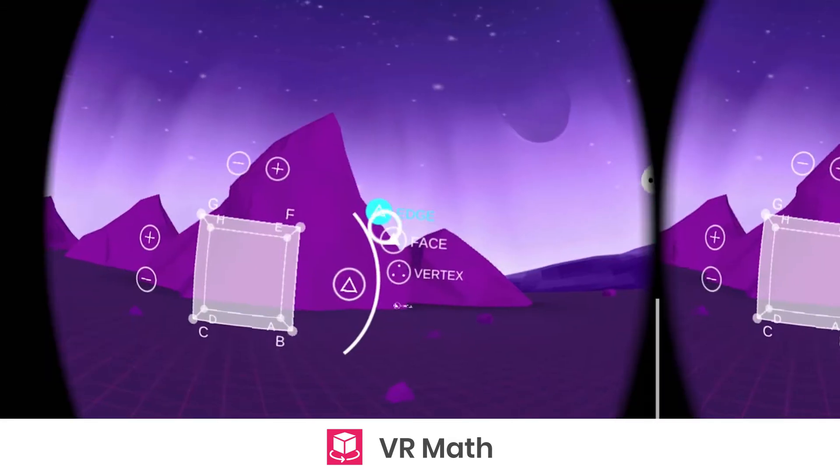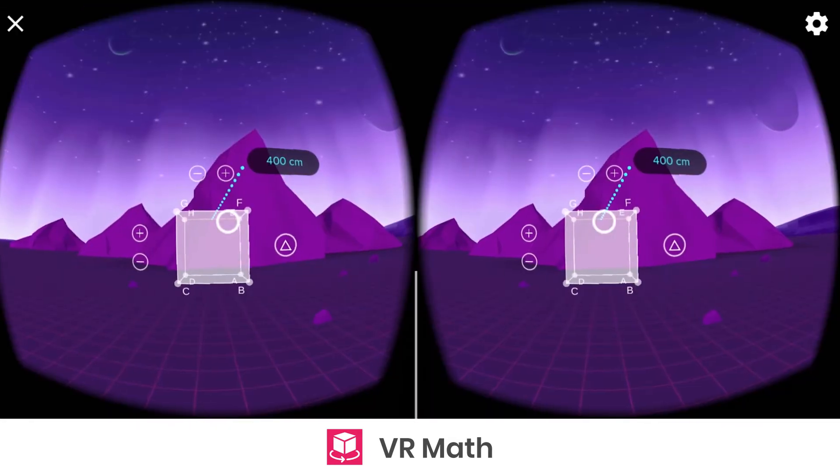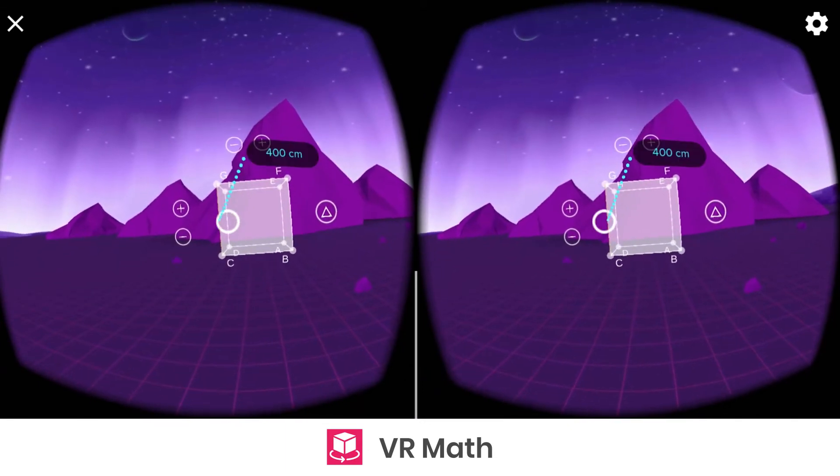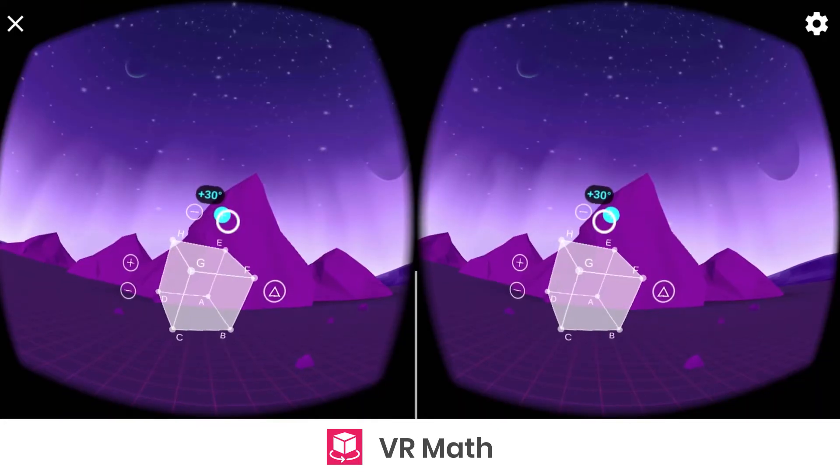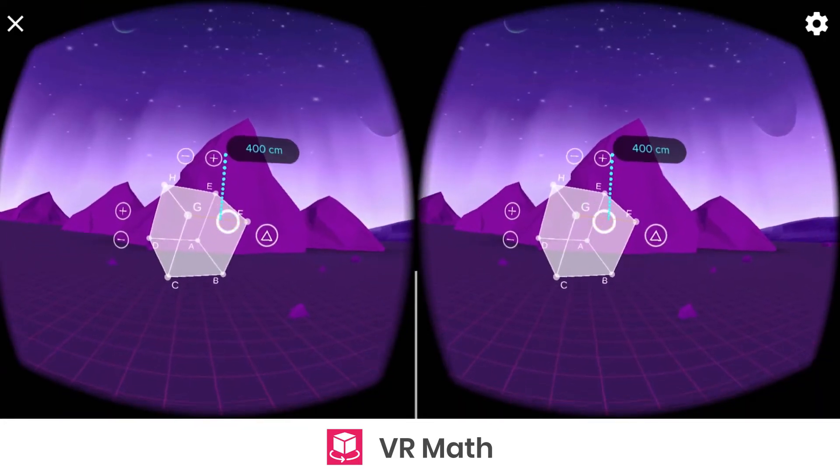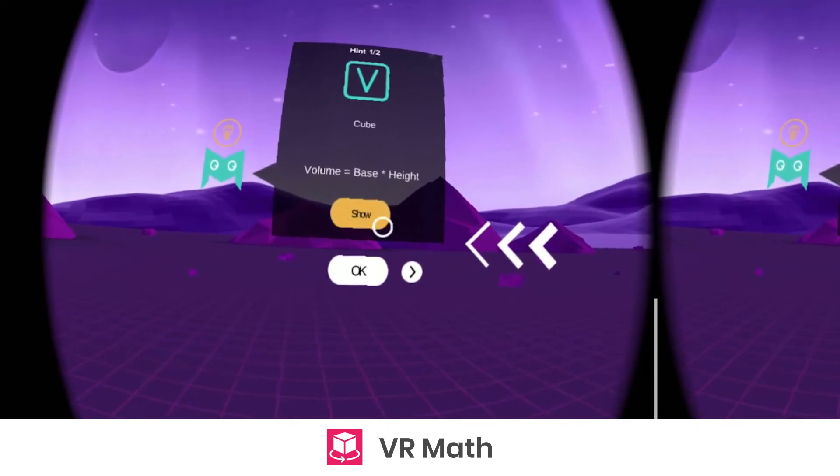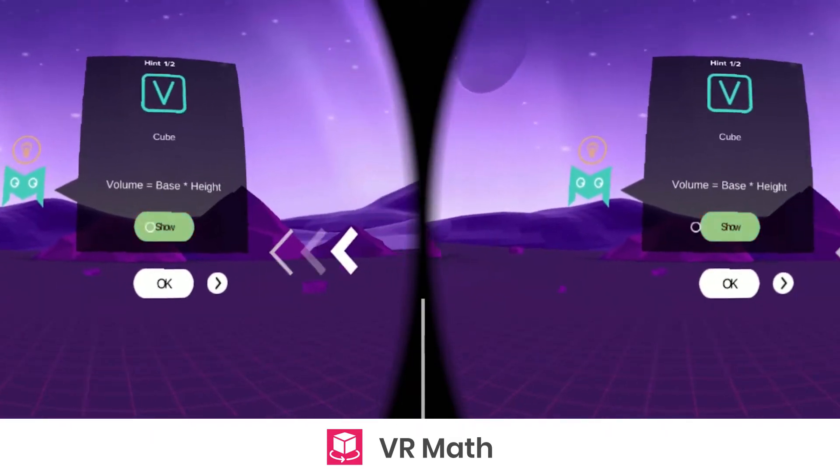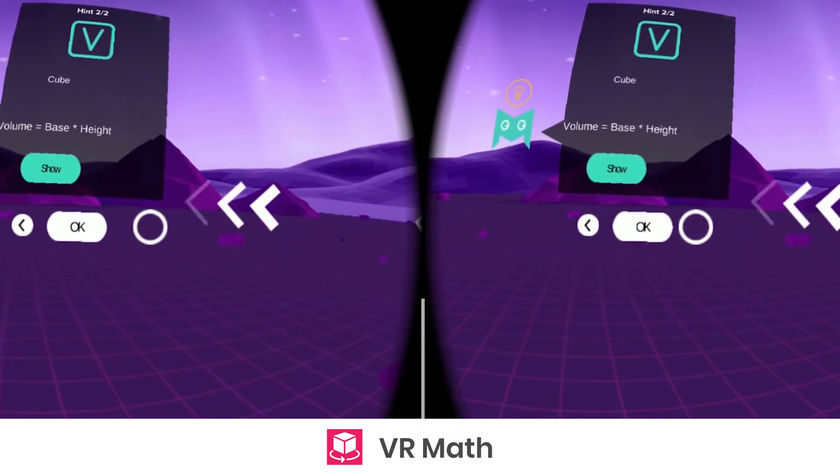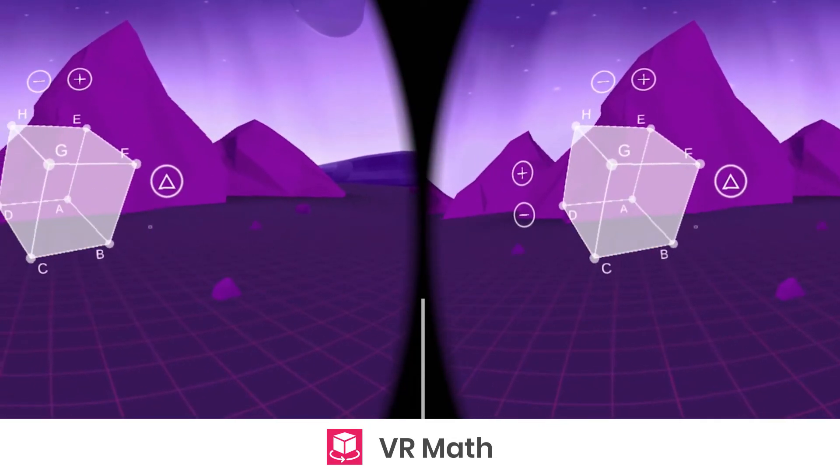They can investigate the shape in front of them, they can put the cursor over the different edges to see the measurements, they can use the buttons here to rotate that shape if there's any edges that are difficult to get to, and once they've inspected that and they've worked out what the sizes of the different edges are, if they need some help learning what the formula is, that's over here. You can see that highlights the base and the height, and this one shows you that it's the base area times the height that gives you the volume.